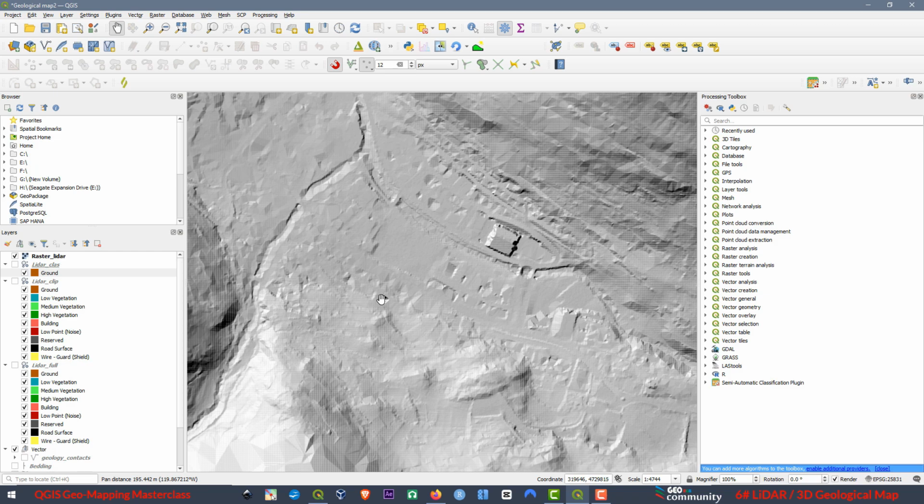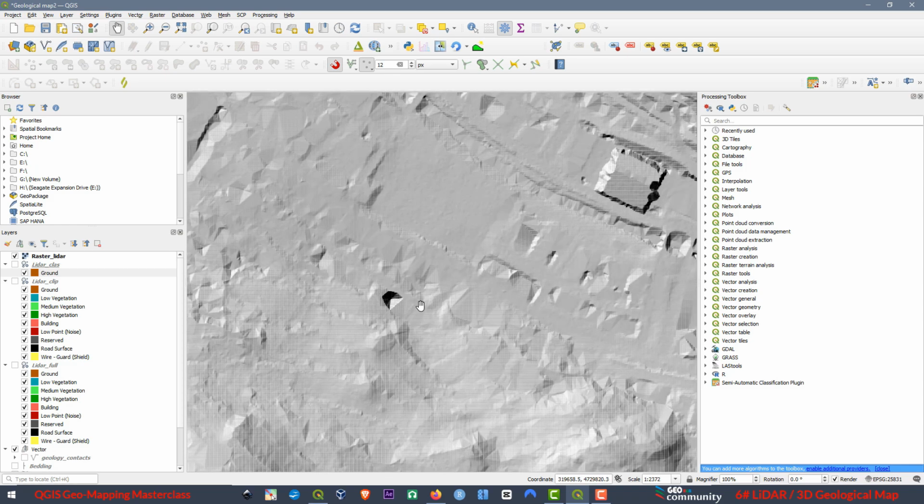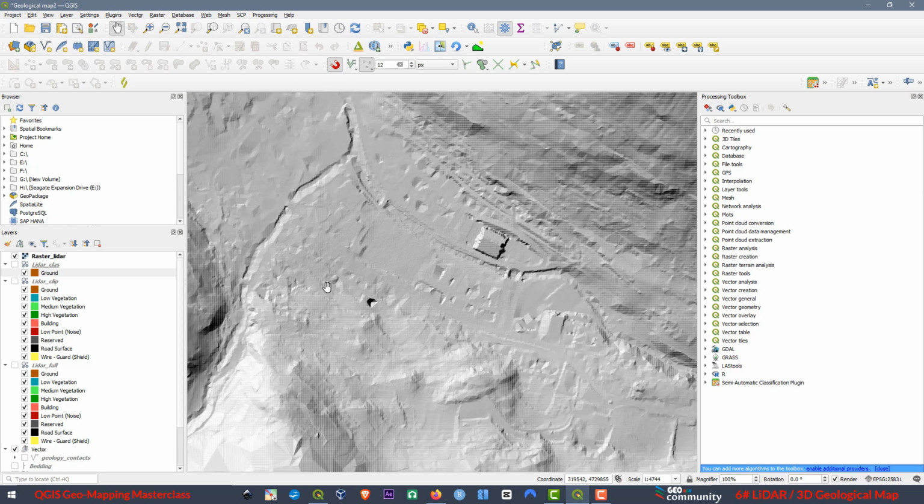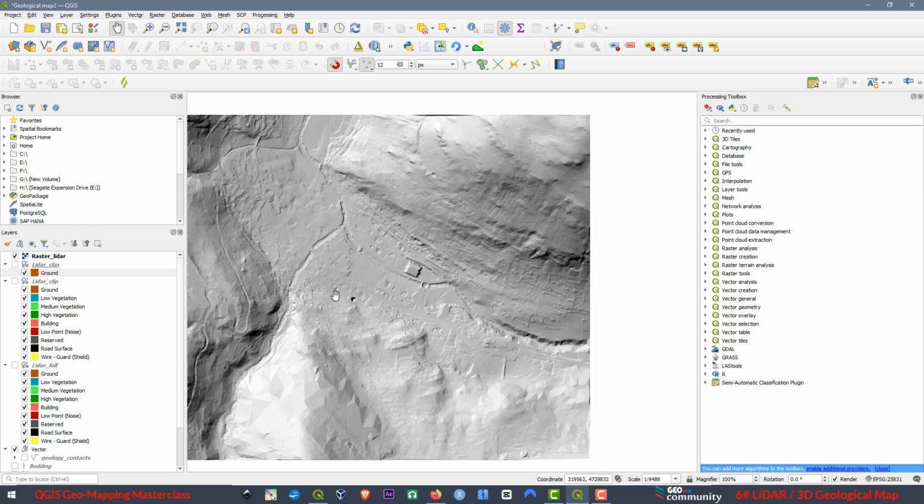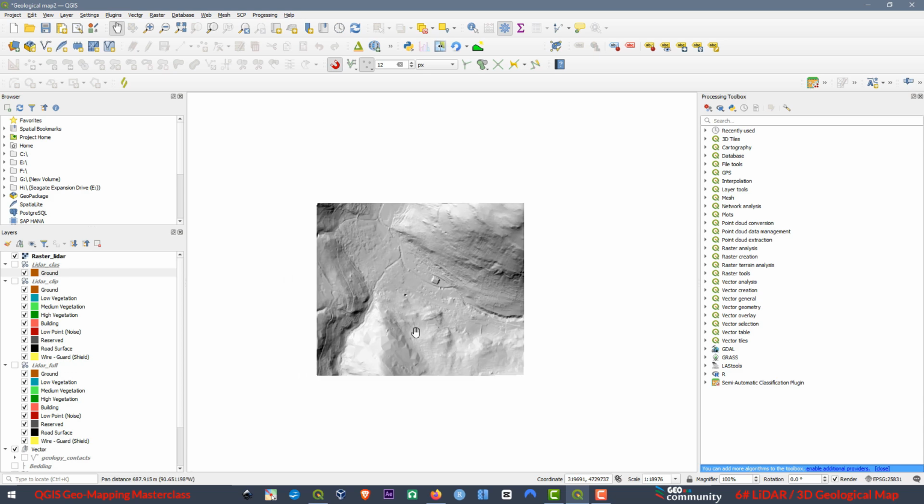Also, we have this thing over here that I'm not sure what could be. Maybe there is also a wrong point over here that is making this kind of feature here that is not associated with the ground, right? But as I said, that could be part of a different project.